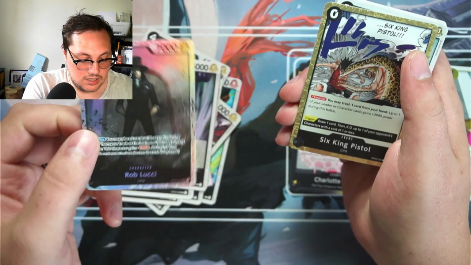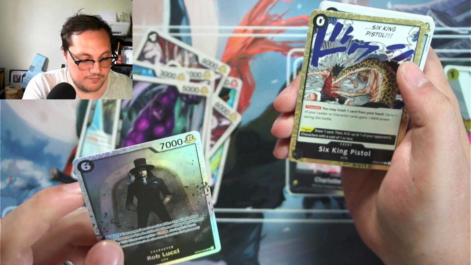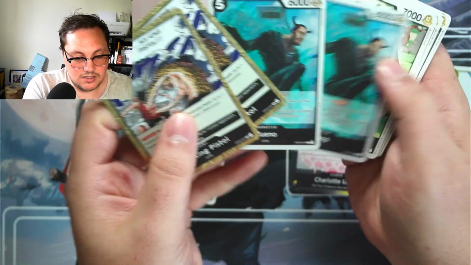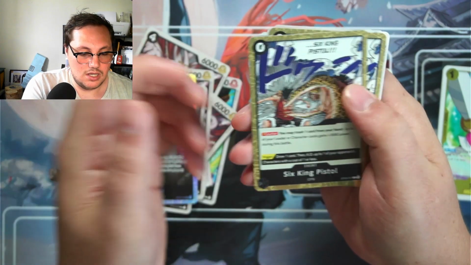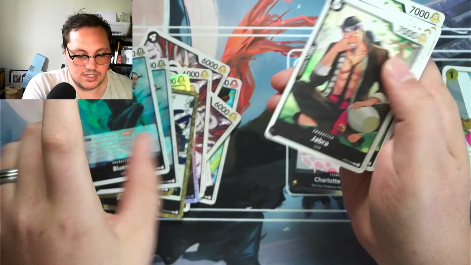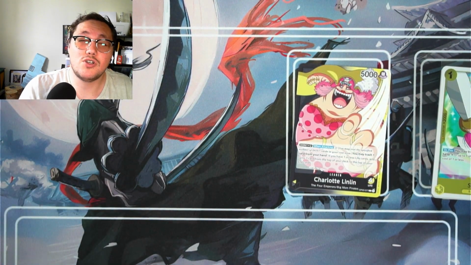Rob Lucci is nice. I can move even some of these trigger cards or these event cards back to the bottom of my deck to give it rush if I wanted to. These are nice counter cards. Blue Nose blocker, bring things out. Jabra's a 5 cost 7,000. They're not bad. Maybe I'll see if I can find any more 2,000 counters.